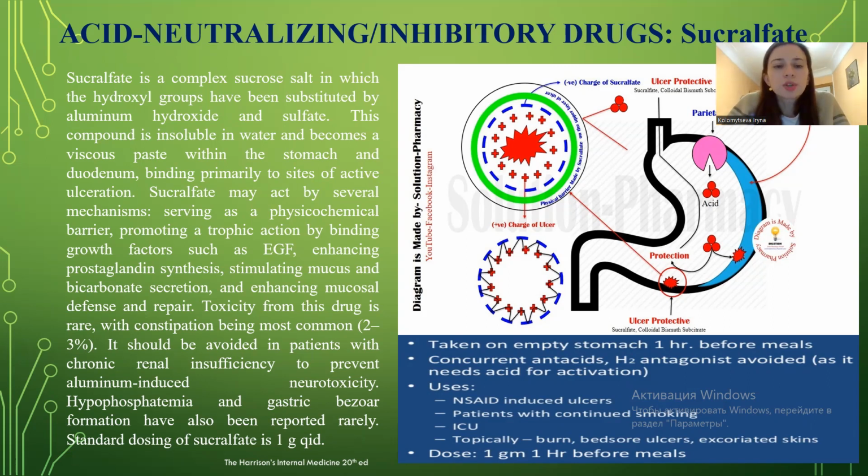Sucralfate may act by several mechanisms: serving as a physicochemical barrier, promoting a trophic action by binding growth factors such as EGF, enhancing prostaglandin synthesis, stimulating mucus and bicarbonate secretion, and enhancing mucosal defense and repair. Toxicity from the drug is rare, constipation being most common. The standard dose of sucralfate is 1 gram.